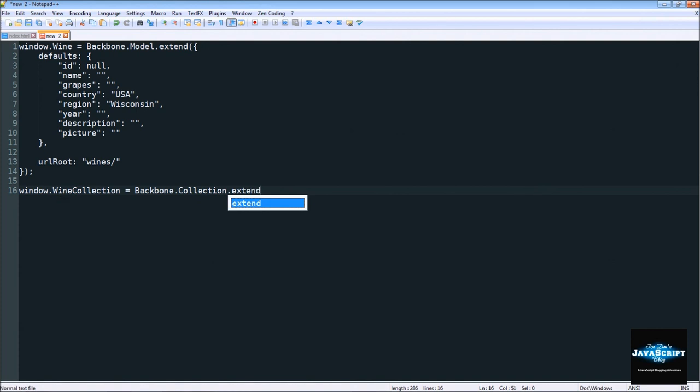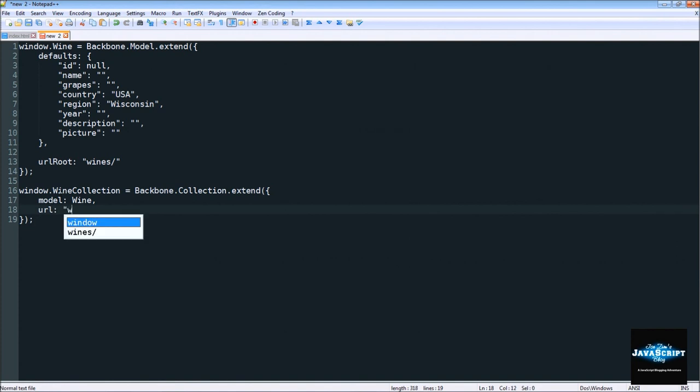So of course we extend Backbone's Collection. We need to tell it what model to use. We'll just say Wine. That's easy. And now all we need to do is use url again, which goes to the same place. And that's it. That is all we need for our models and collections.